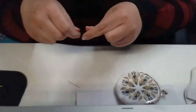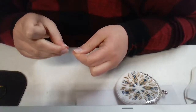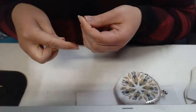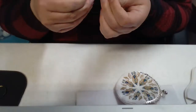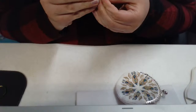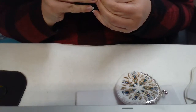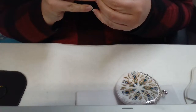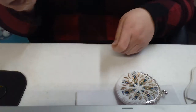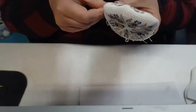Yeah, that didn't work. Yeah, this is a pain, guys. Where did the end go? But luckily I don't really plan on making another one, so that's always positive, to never have to do it again.